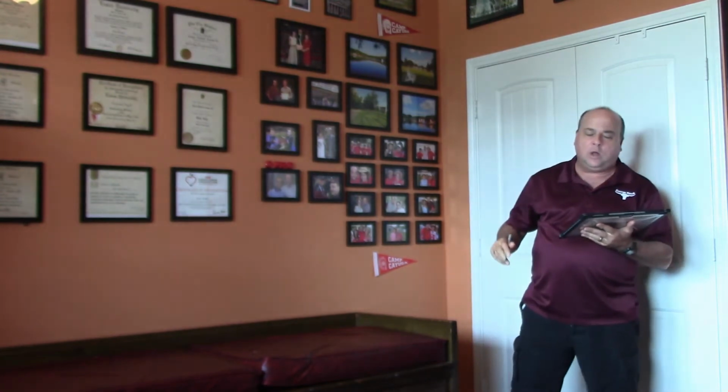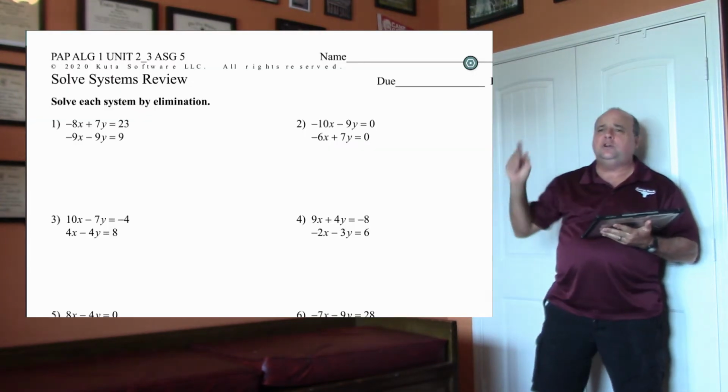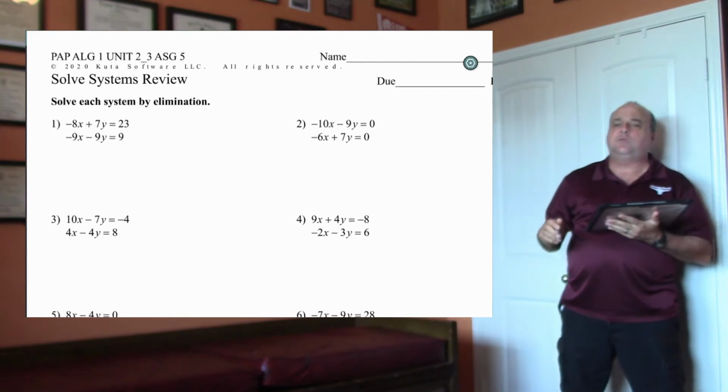In this series of lessons, you've been learning about systems of equations, and basically what you have learned is how to solve them without graphing. You can solve them by graphing, or you can use substitution or elimination. That's basically all the ways you can solve these, unless you use a matrix, which you'll learn in Algebra 2. Today we're going to do a review activity and summarize all this up. So let's get rocking and rolling, and a magical whiteboard appears, and we are going to start solving these problems.